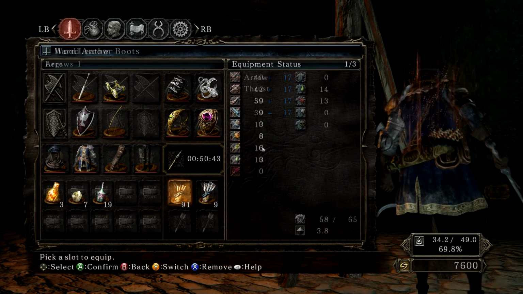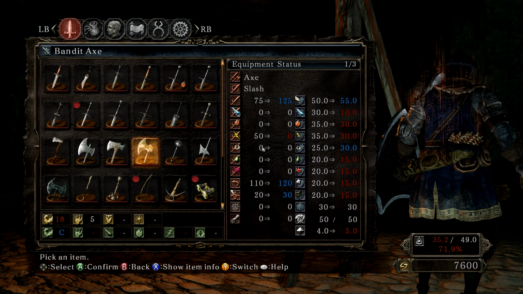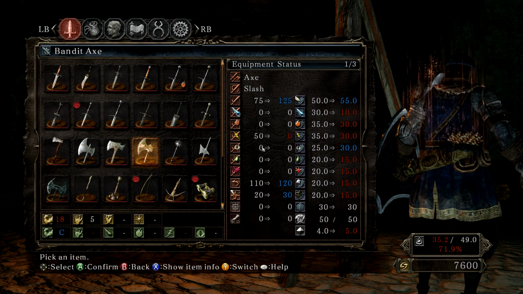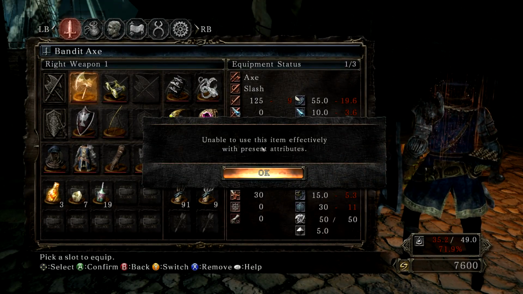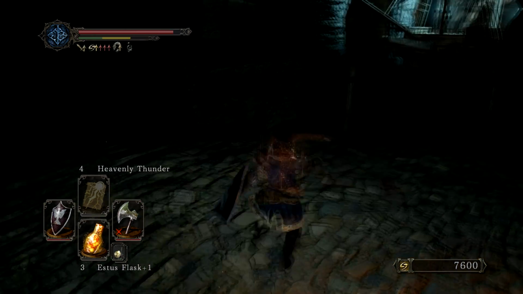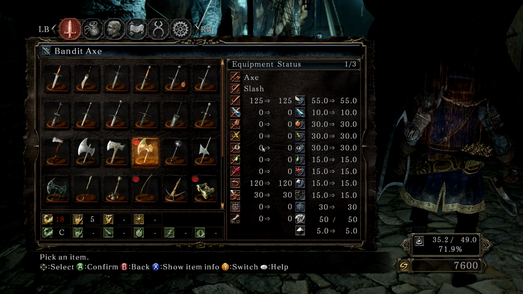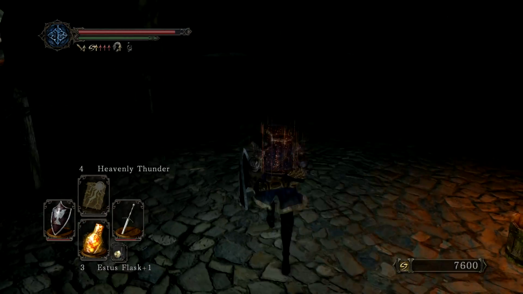Let's see here. Bandit axe. That is right there. Requires 18 strength, weighs 5, or the other axe weighs 4. It's pretty heavy. We'd have to change up our armor, as that would put us at 71.9%. But you can see here, there it is. It's shorter though. Upgraded would likely do more damage. Alright, back to Hide Knight Shield Sword.